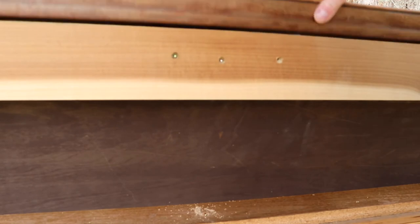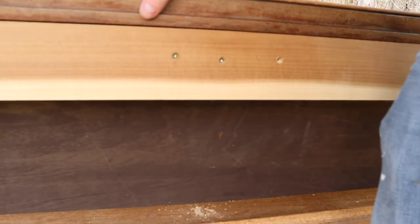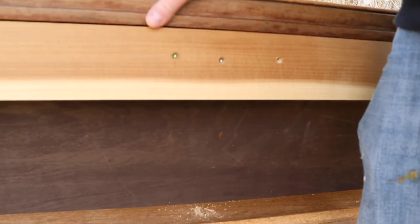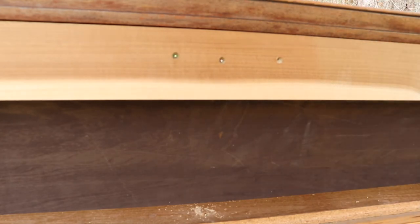Hopefully this still works, no problem. It does. Only issue is this is about 1/8 of an inch shorter, but honestly it's the back. I don't think it really matters at all. No one's really gonna see it, and the height of this sort of blocks that anyways. So that's all right, worked out.